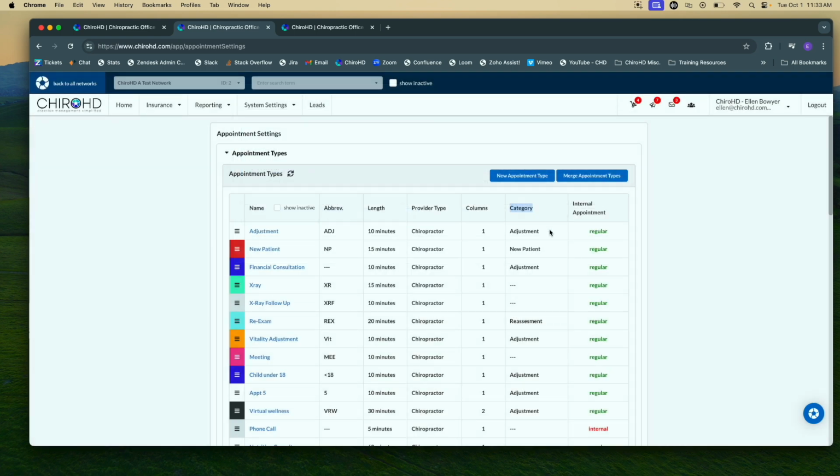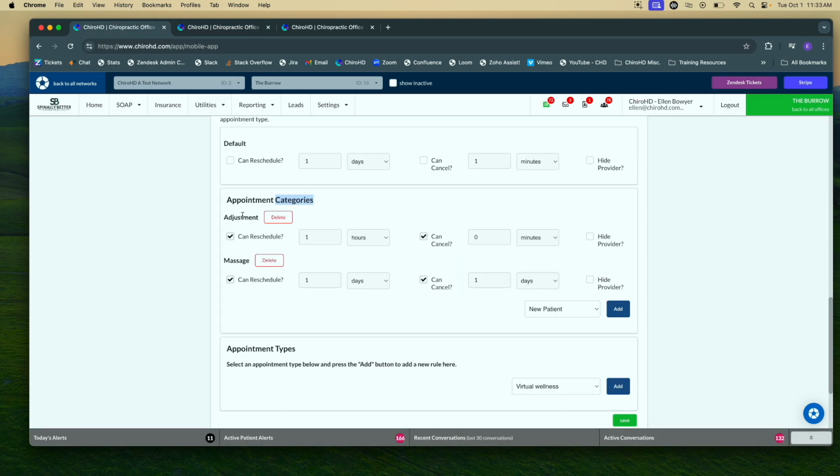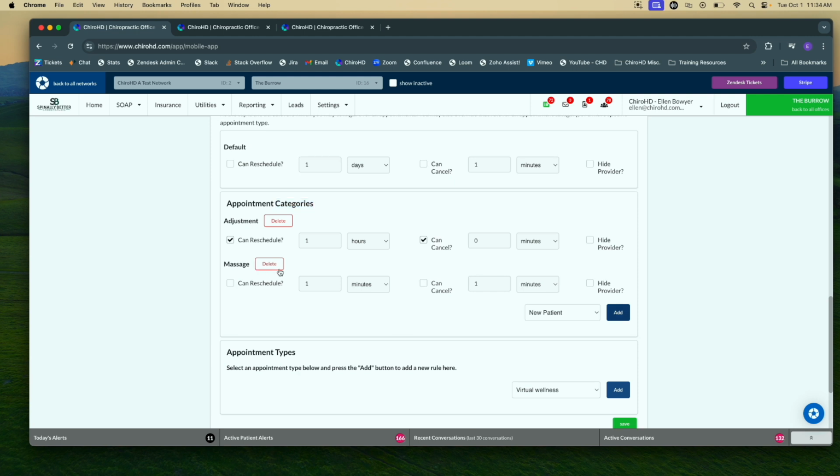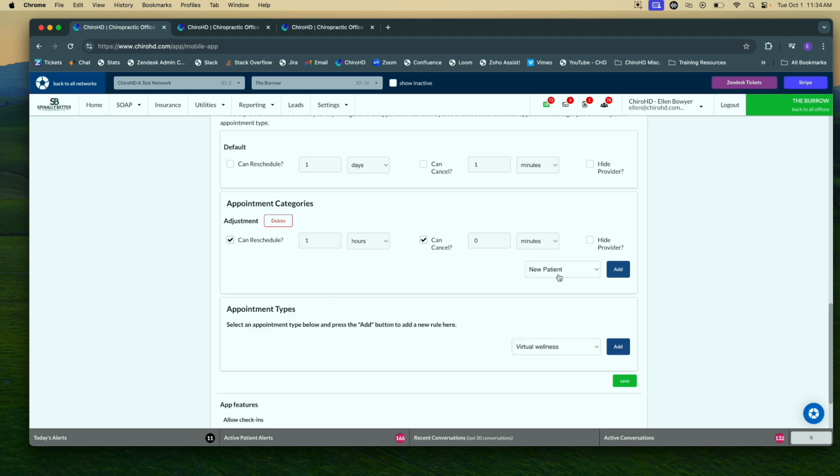So if I have all of these appointments set up under the same category, then if I set up a cancel reschedule rule for a category, it will apply to each of these appointments. So we have here, we already have a defaulted adjustment and massage category. If I don't have a category and you see one on your screen, you can just delete that option.